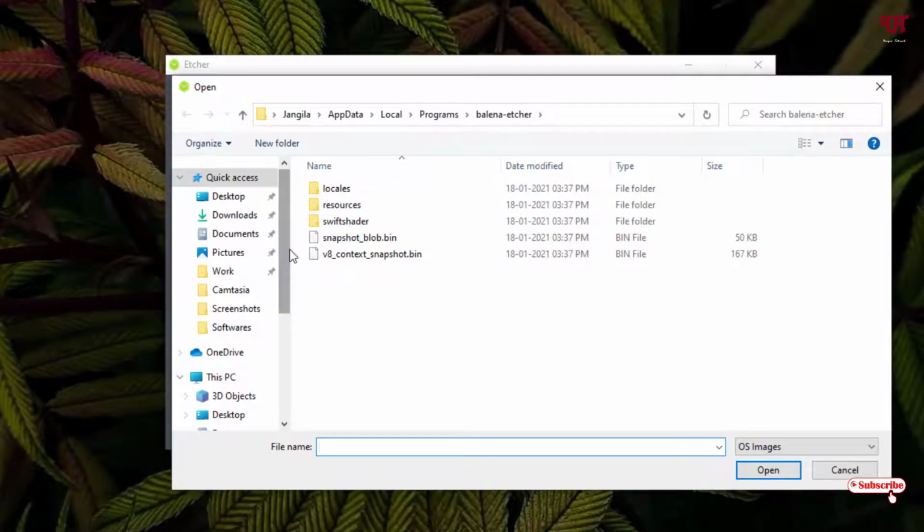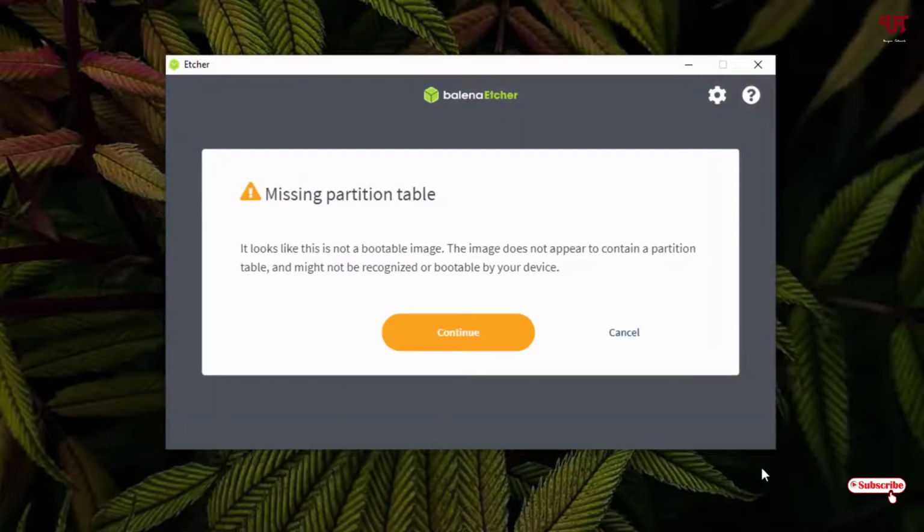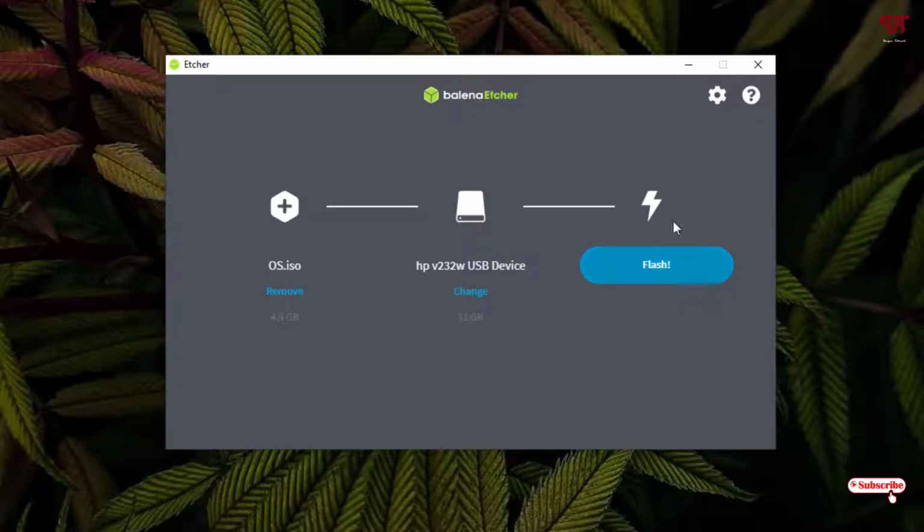So locate to the folder where you have saved the ISO file. So in my case, I've saved in the desktop. I'll just select the ISO file. After that, just click on open. Now it's saying missing partition table. Just click on continue. Now you can see your flash.